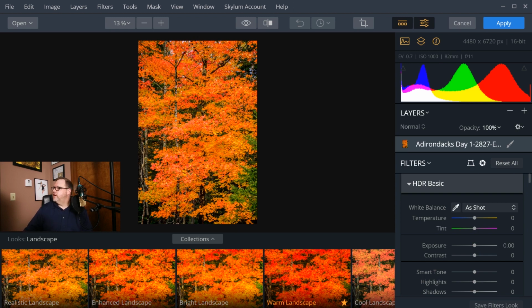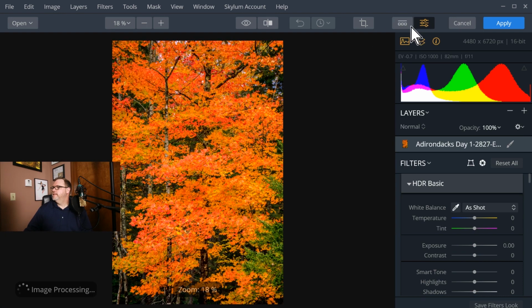But you can see in our histogram, we probably have some more work to do. There does look like there's some reds clipping on this side, and maybe some information clipping in the shadows, and there might be some creative things that we want to do. So let's keep looking. So I said number 3 was looks, what they used to call presets.